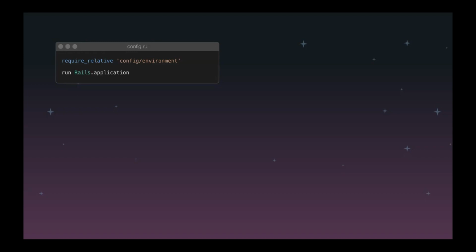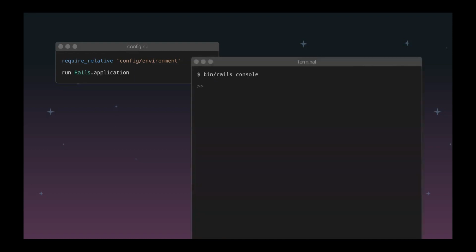So as we learned, the way this config.ru configuration DSL works is that you pass a Rack app to run, right? So presumably Rails.application is a Rack application, but don't take my word for it. Let's actually test it out. So what you can do is run Rails console, which you have probably used before. And from here, we know that a Rack application has one simple interface, which is that it supports a method called call. And if you pass in the right hash to it, it should be able to handle that. So let's try that.